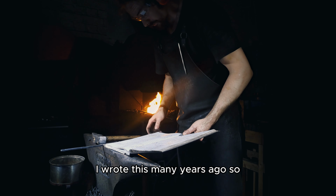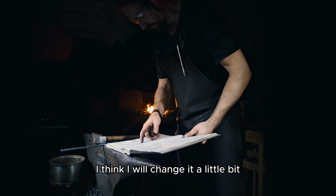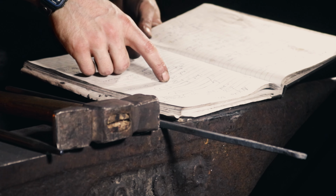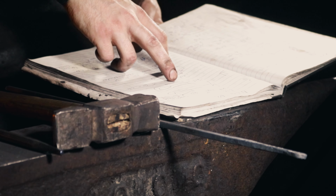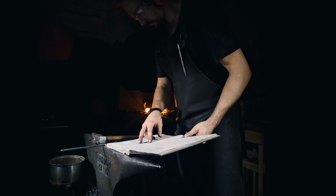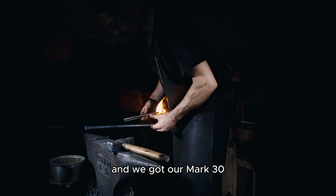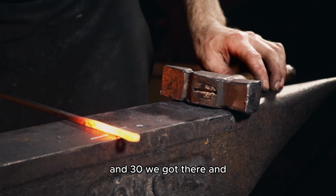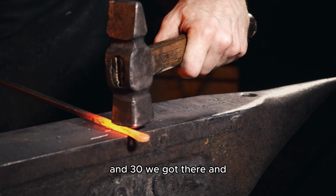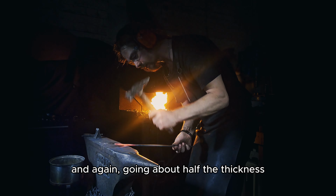I wrote this many years ago, so it might not be the best workflow. So I think I will change it a little bit, but I will make a set down. Let's see here, it will be at 30. Yes, at 30. And we got our mark 30 here a little bit longer. And 30 we got there, and right there. And again, going about half the thickness.